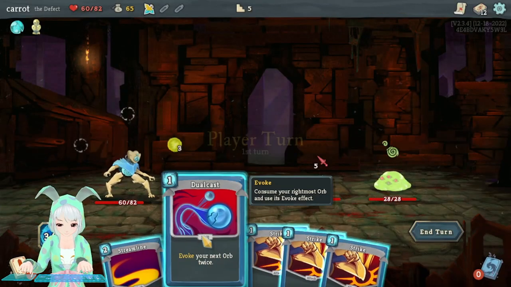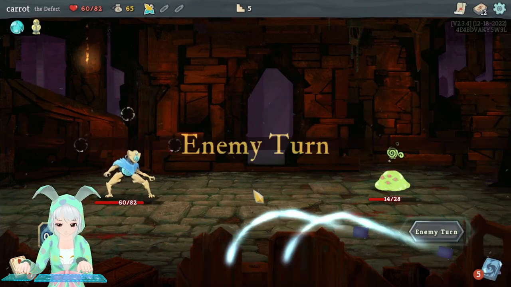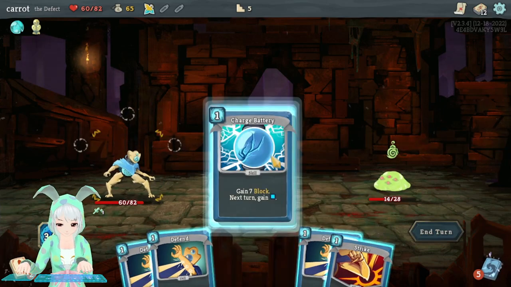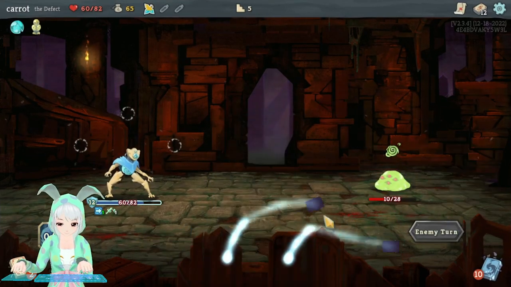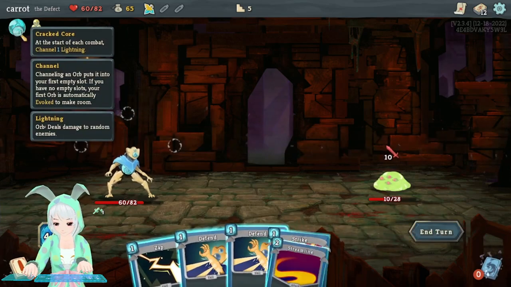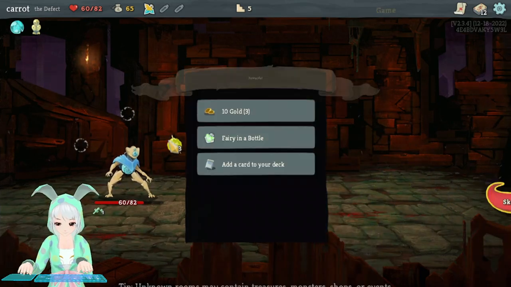Okay. Let's do this. Then just strike you. Strike you. Perfect. He's gonna weaken me, but that's fine. Just gonna... I hope that blocks. We don't actually have any orbs right now. What is this? Cracked core. Okay. Zap. Let's just kill him outright.